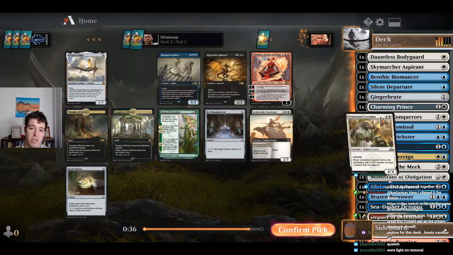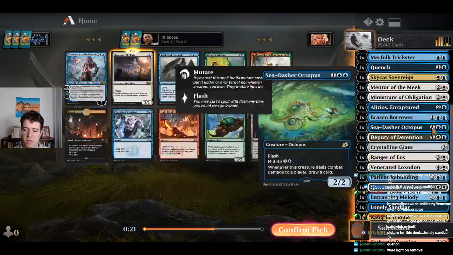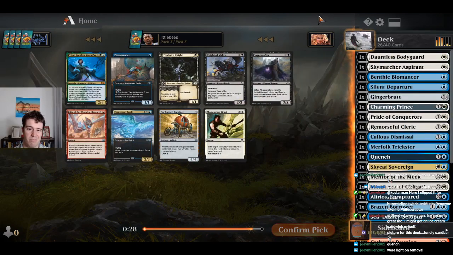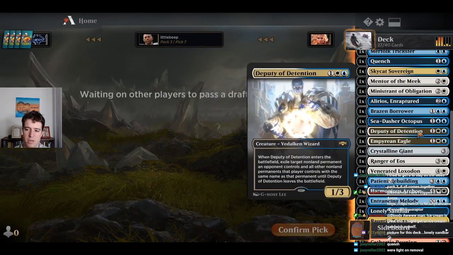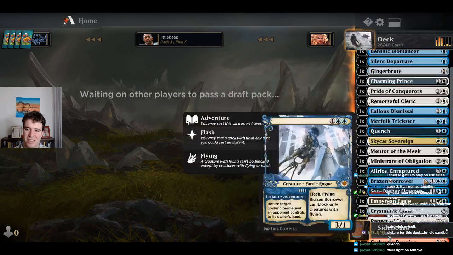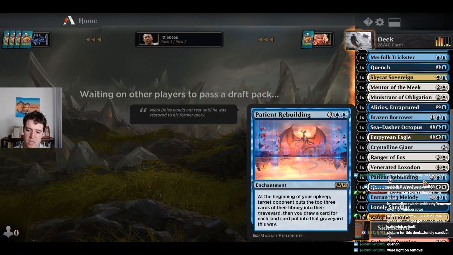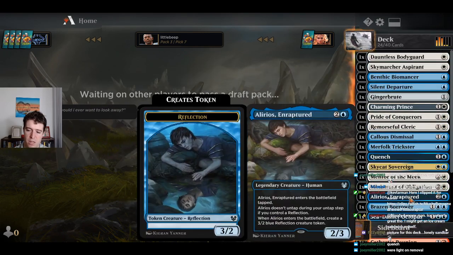Venerated Loxodon. All right, there we go. We were going to get rewarded one of those days. Venerated Loxodon's excellent. This is Remorseful Cleric rather than Sphinx of Foresight, I do believe. Sphinx is not terrible, but we're not really trying to do that high curve thing. Actually, that was probably Evolving Wilds, wasn't it? All right, Empyrean Eagle, great. Can now dump Deputy of Detention. And we got a good number of 1-drops for the Ranger of Eos. That's nice. Patient Rebuilding can go away. Harmonious Archon can go away. Illyrios can probably go away.